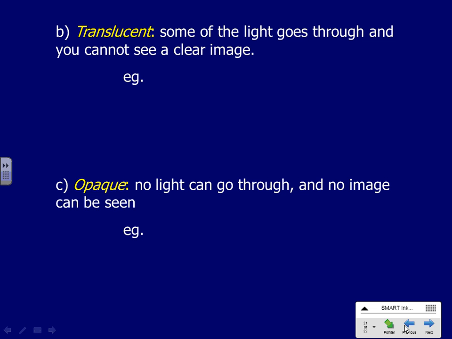An example of translucent is a piece of paper. If I hold the paper up like this and put my hand behind it, hello, you can see my hand there. You can't see exactly the fine details of my hand, but you can see some of the image. That makes it translucent. And that's because some of the light was reflected, some of the light was absorbed, and a little bit of the light was let through.